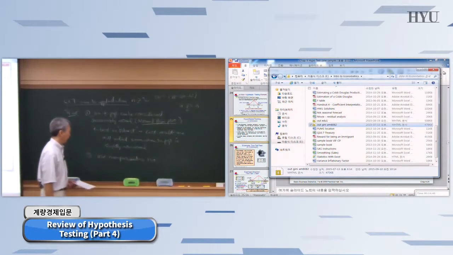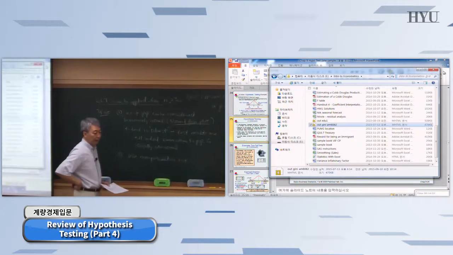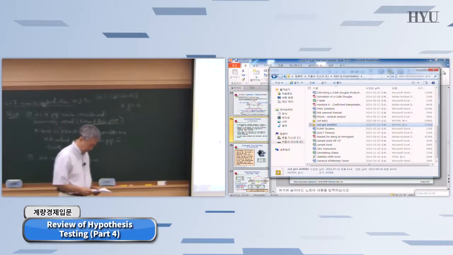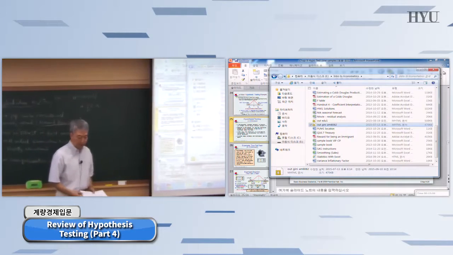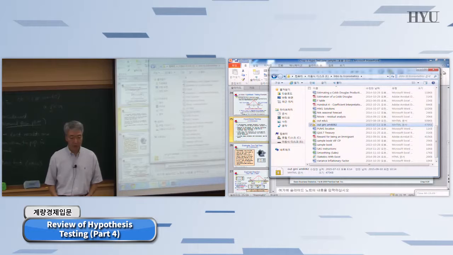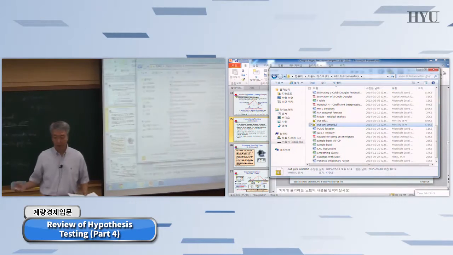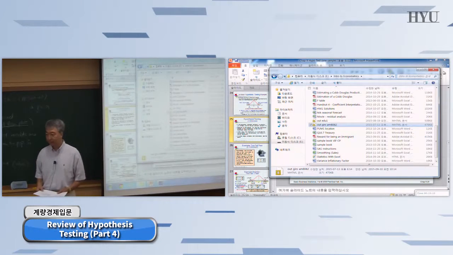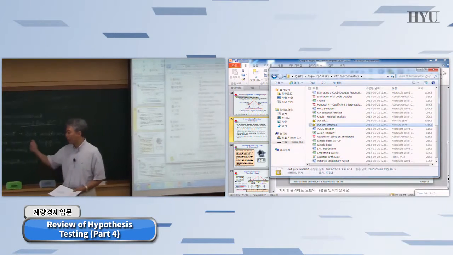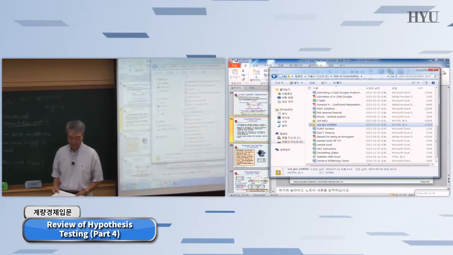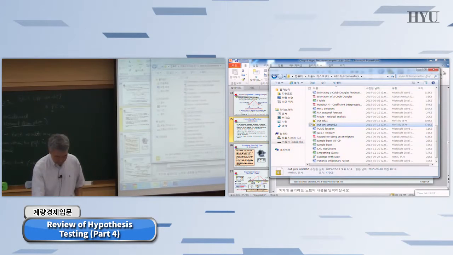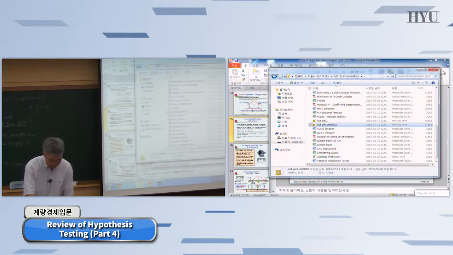Non-parametric means this test does not use any distribution. You don't have to use a z distribution or t distribution. So it's a completely different method. And this is covered in chapter 12. Unfortunately, we are not going to cover that chapter in this course, because the main focus of this course is regression analysis, and regression analysis uses parametric tests. We have to assume normal distribution of the population. All right, so that's one thing you have to remember about the t distribution and t-test.